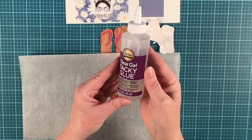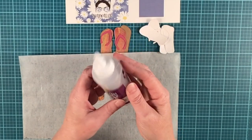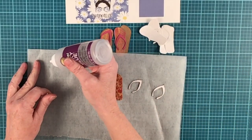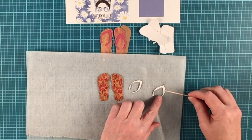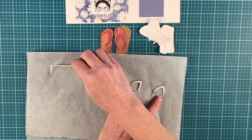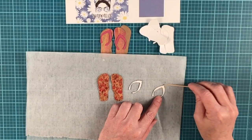Now I'm going to use this clear gel tacky glue. It says it's all purpose, dries clear, and it has a strong bond. So I think what I'll do is put a little bit over here in the corner of my wax paper, and then take a toothpick and apply it with that. And I'm still messy. I'm always messy. But that's probably safer than me squeezing it out onto the back of this.